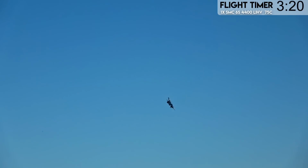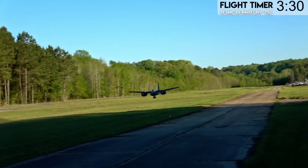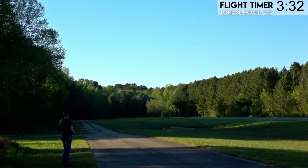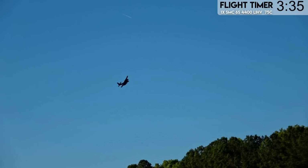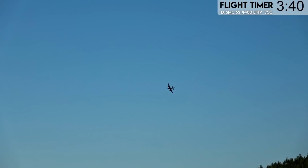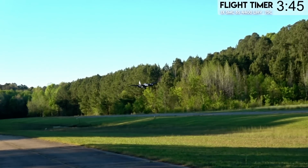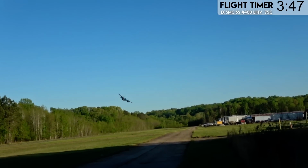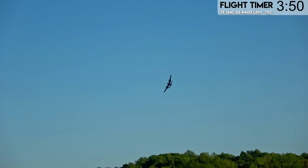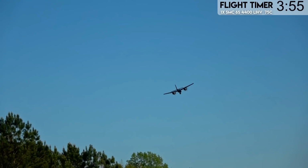Super cool. Bring the gear back up. Oh my gosh, just do a full speed pass. That's not even full speed, but it's close enough. Look at how dialed in this thing is. I mean, the AS3X is doing some help with it too, but most of it's just how good the plane is. I love these warbirds, man. I wasn't sure if they would be my thing, but after flying a few of them that FMS has sent to us, I'm getting a real appreciation for them.